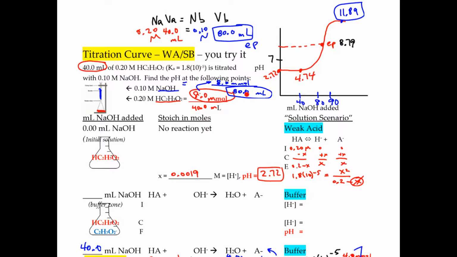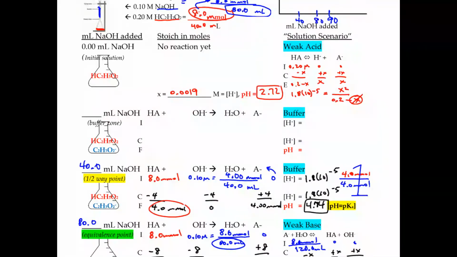So there's two ways to find the equivalence point. One is with just plugging in both of these molarities. One is to solve the NAVA and NBVB. Either way, 80 is the equivalence point. So if that's the equivalence, half is 40. And when you get to the halfway point, we learned a little shortcut. You don't even have to do any work. All you have to say is at the halfway point, the HA and the A minus are going to be equal. And so they're going to divide out of the buffer shortcut, and the H plus equals the Ka. So in the future, at the halfway point, as long as you say it's the halfway point, you could just show this calculation without doing all the ICE, limiting reagent, stoich and moles.